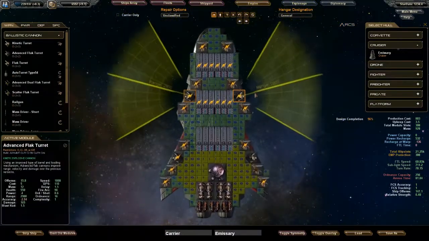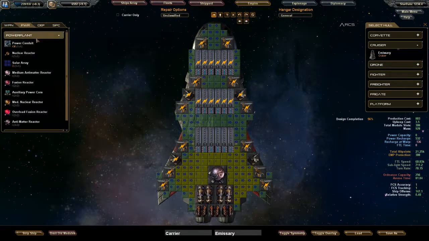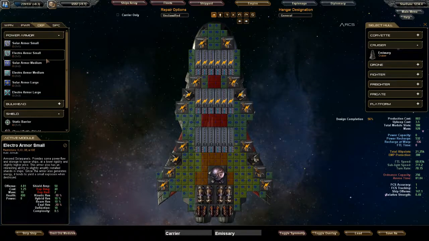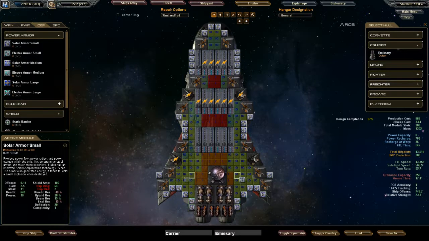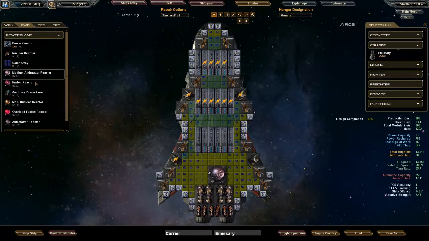Let's end that. So power. Well, I think first of all we can probably deal with a lot of our power requirements simply by going with the solar armor. And then let's just give the whole lot of it a little belt. Not too much. So that's powered up a lot of what we've got, but we're going to need more. So let's go maybe with this.